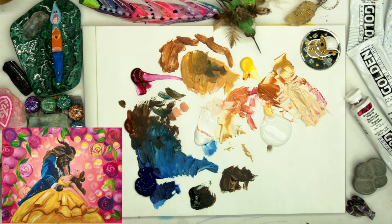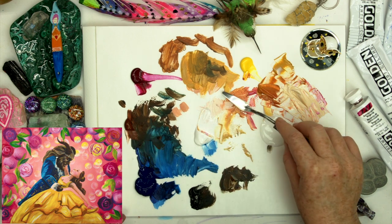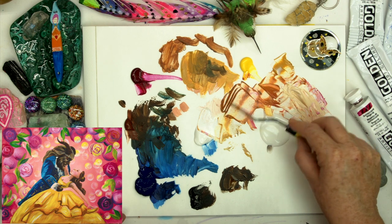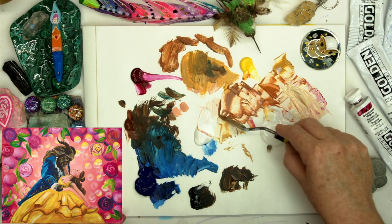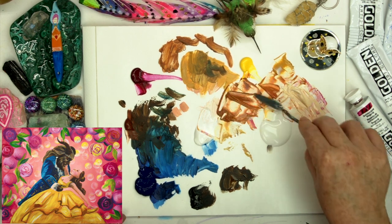All right, and I'm going to wipe off my palette knife here a bit. I'm going to get a little brown. And I'm going to take some of this, and I'm going to mix it into my brown. And then that can be my shadow for her face. Get a little of my glazing medium so it doesn't dry out on me.